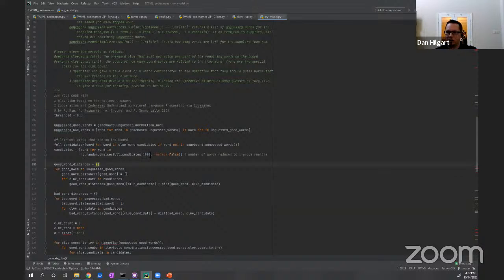So I shortened it. I have this line here to improve the runtime. Each time I'm taking a subset of 1,000 words of the 6,700 or whatever. That sped it up a bit, but it still was taking me about 3.5 minutes to generate a clue on my local machine. If your machine is slower than mine, you can decrease this number and take a smaller subset. If your machine is faster than mine, you can increase it or get rid of it. Some tips there.